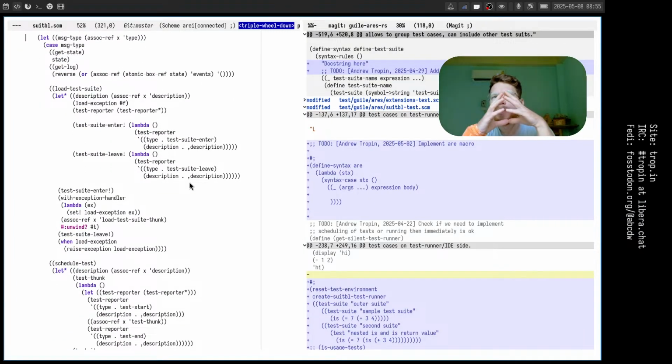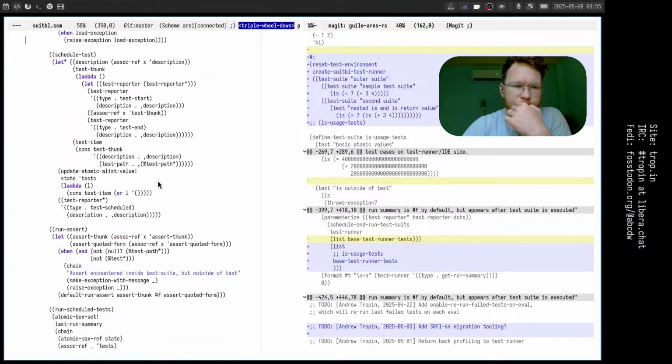We can first build hierarchy on loading test suites, and later we can preserve this hierarchy and use it to produce a message to reporter that we are entering test suite or leaving it. And by entering, I mean running the test suite, actually running. This is actually the goal of our stream, to preserve such hierarchy.